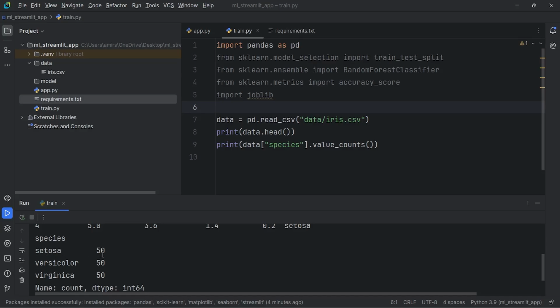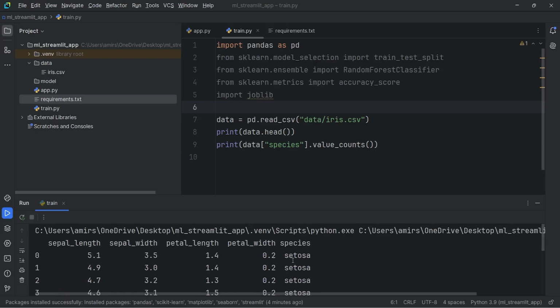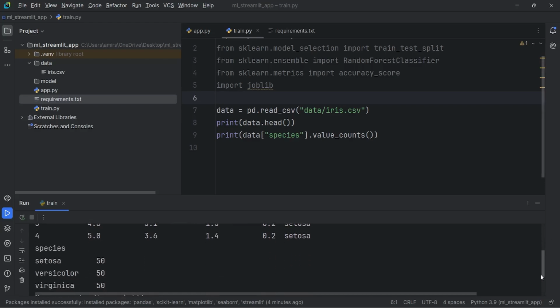Each of them has 50 samples, so they are equally distributed. Now you see that this target variable is in string form, but you know that a machine learning model doesn't understand strings, so we need to convert this target variable into numbers. For that we will do a mapping where we define these categories, setosa, versicolor, and virginica, as 0, 1, and 2.